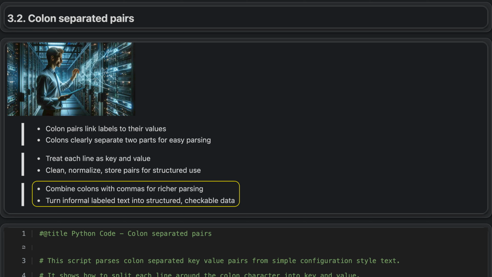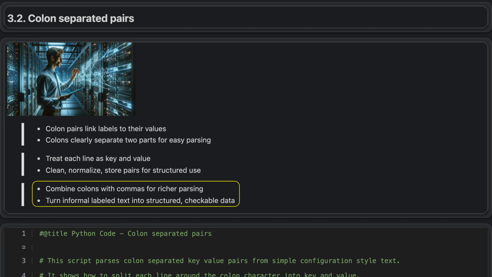Colon-separated pairs can be combined with other simple parsing steps to handle more complex text formats. For example, in a settings file, you can split each line at the colon to separate the key from the value, then split the value by commas to get individual options.